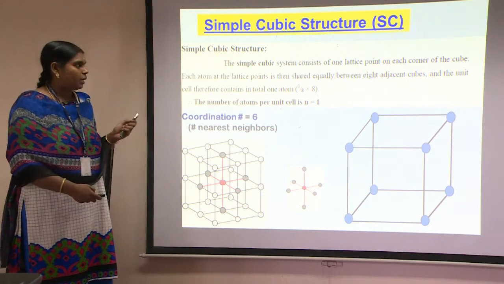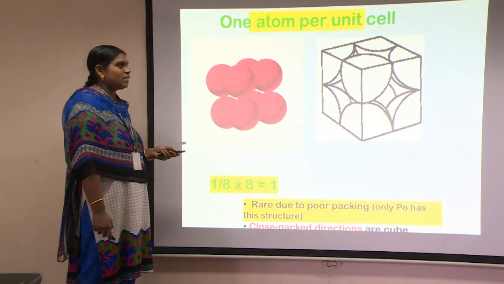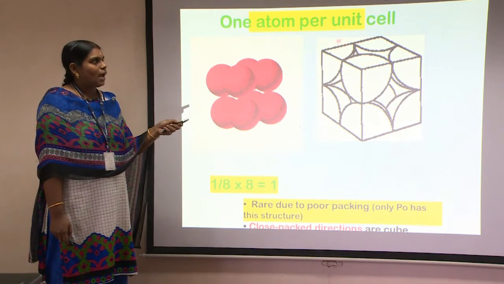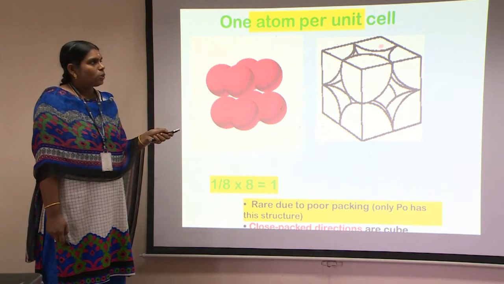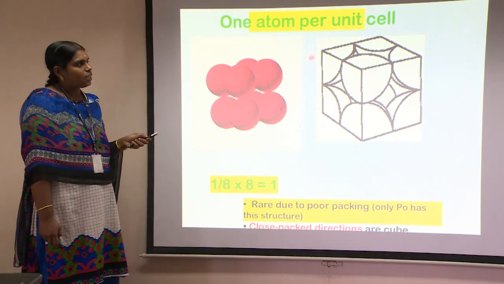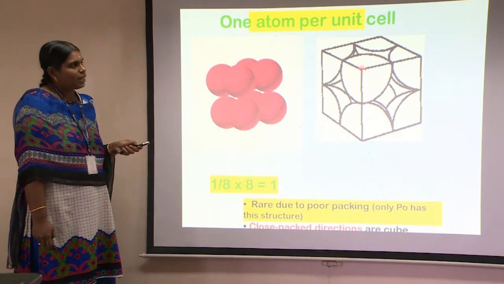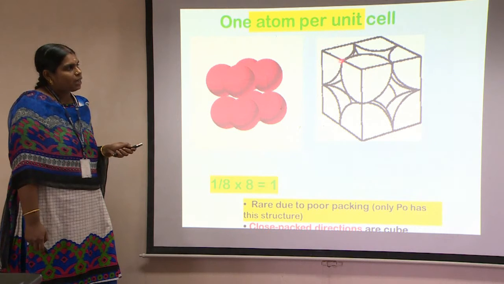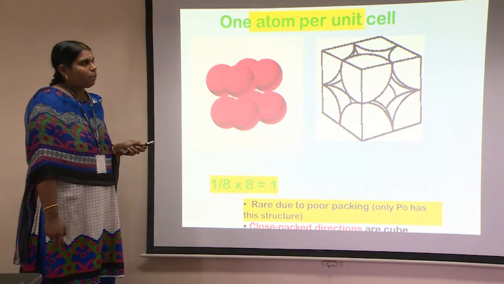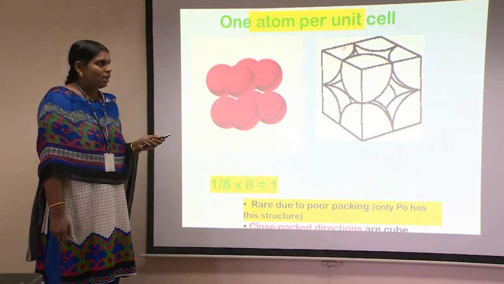The third important characteristic is the atomic radius. I think the atomic radius calculation is very simple from this diagram. This is an atom at a corner, and this is another atom. Here we can see that each corner atom touches the other, and this length, from this point to this point, we call the edge length, which is represented by a. How to find the radius? The radius is nothing but half the distance between the nearest neighboring atoms.